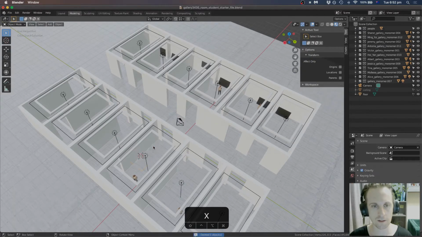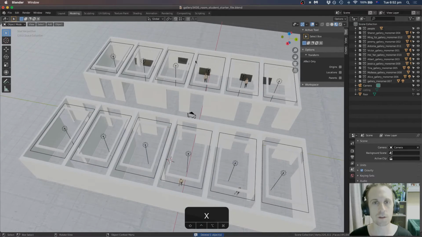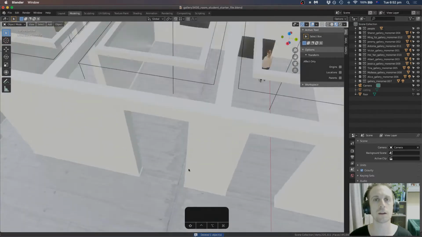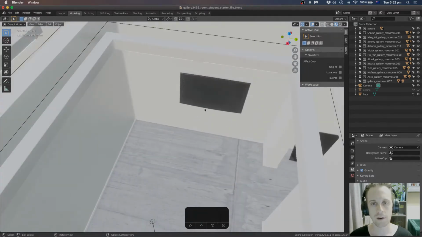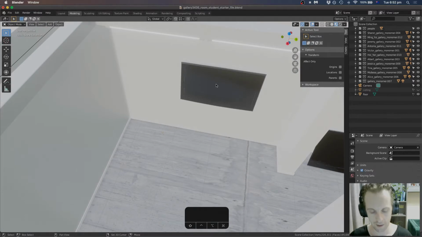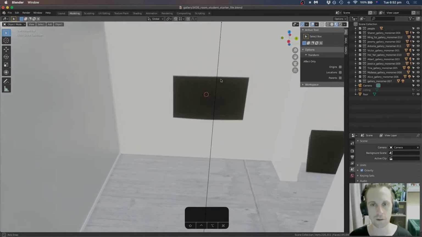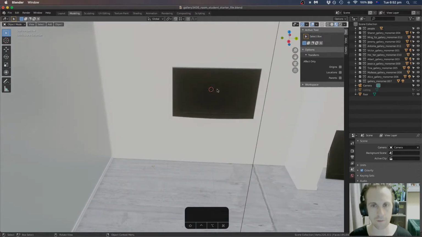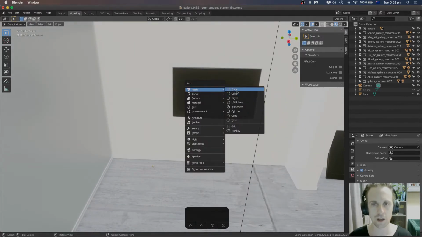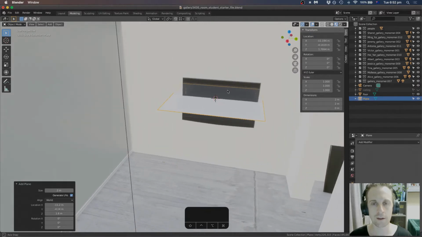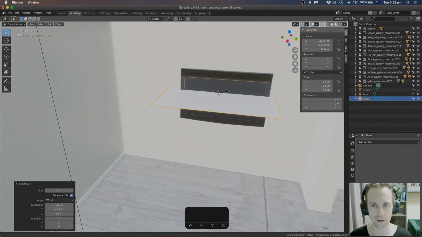So I'm going to delete this cube, and I'll just go back into Albert's gallery here. If I press Shift and right click on my TV, you can see that the 3D cursor has moved onto the TV. So now if I press Shift A, add mesh, add a plane, the plane is added to where the 3D cursor is.